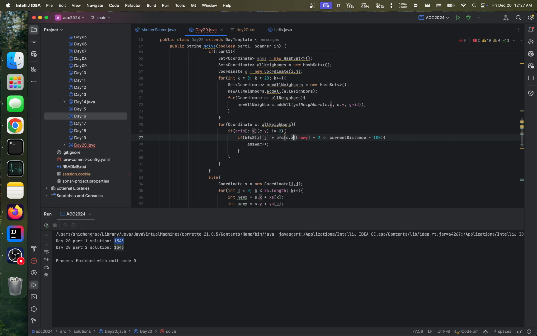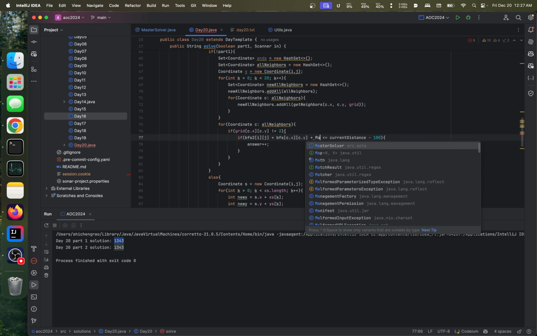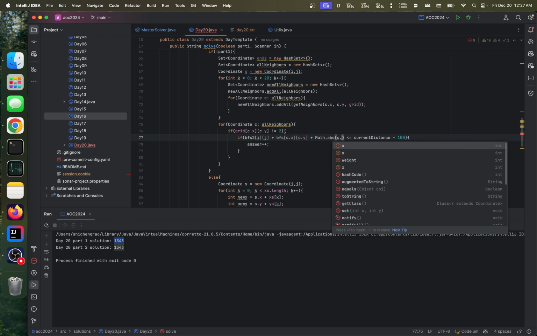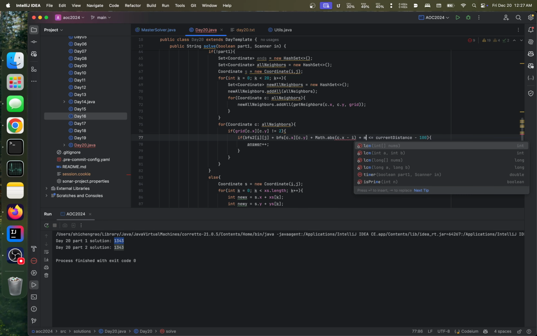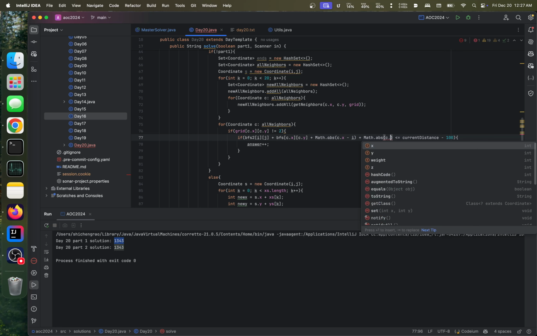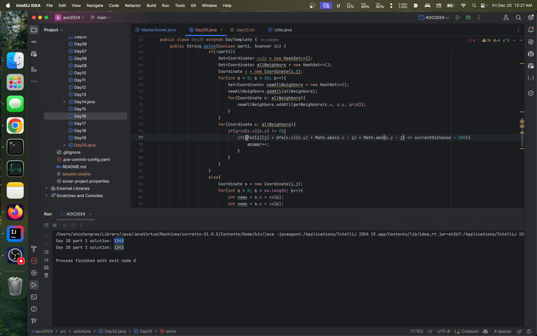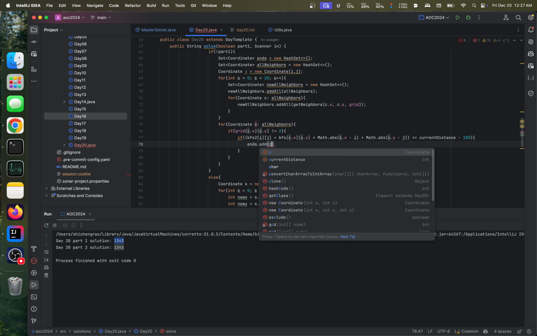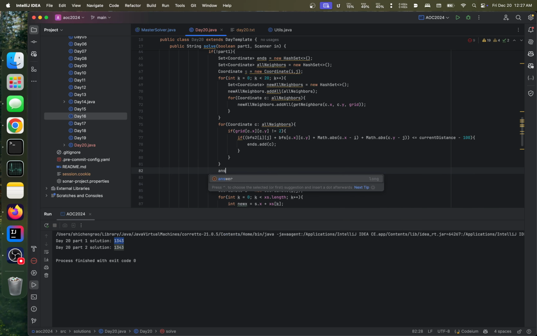Except this is c dot x c dot y plus math dot abs c dot x minus i plus abs c dot y minus j. Like, that's the Manhattan distance, right? That's what we care about. And we add it in. Okay, and then at the end we can do, that way we don't have duplicates randomly. I don't think we should have duplicates anyways, to be honest.